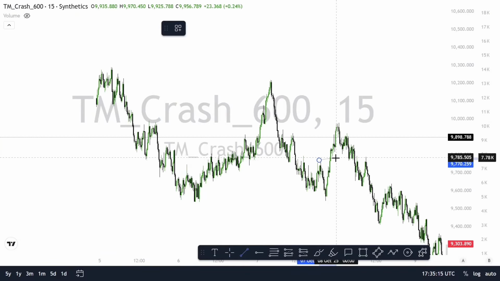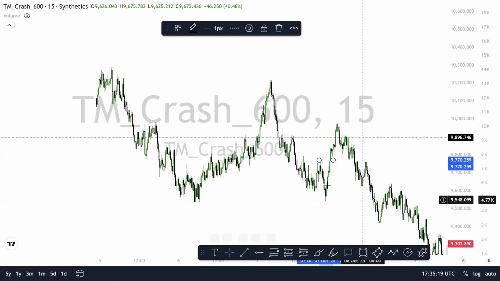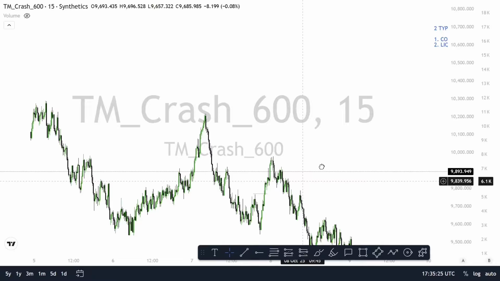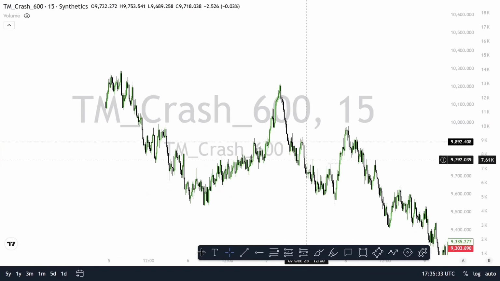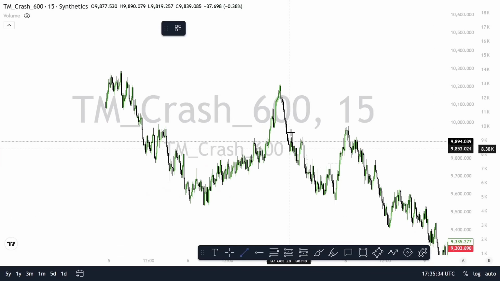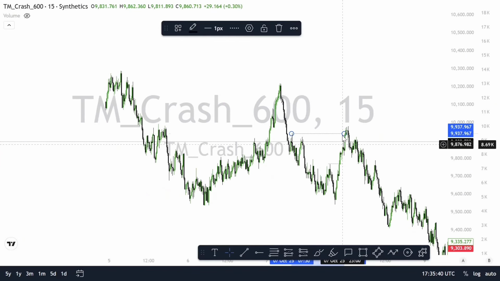And let's just assume you were able to get a buy movement right from here. You were able to get a movement to the upside, or even if you are unable to get a movement to the upside, let's assume you were able to get a particular movement on lower time frame to the upside. You can see the market was coming back to hunt this liquidity. This is what we call our primary inducement. I made a video about primary inducement.